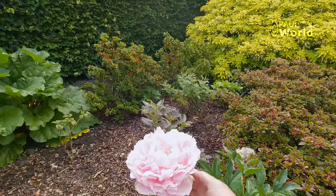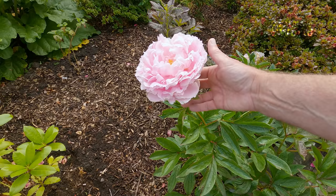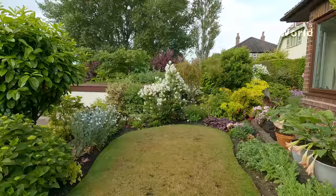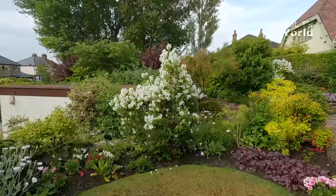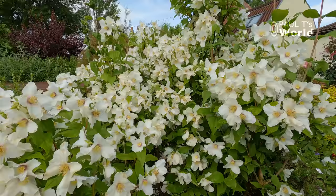That's what's in flower in the back garden. Let's move through to the front garden where there are some spectacular things to show you. This is a peony that's in the wrong place, but it's produced two blooms — very nice. I don't know what variety this is. Straight ahead we have the second of four mock oranges that I have, and this one's done really well this year. It's nice to have a mock orange near the front door so every time you come out of your house you've got this lovely scent.